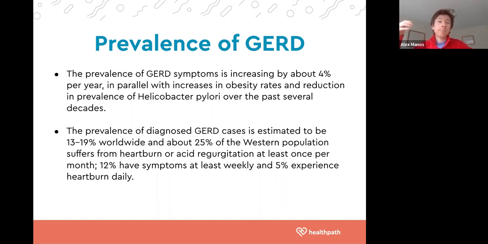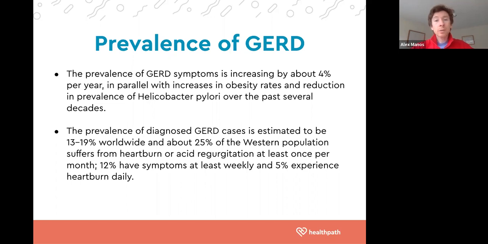H. pylori is a really fascinating thing to explore in the sense that we've evolved with it for between 100 and 200,000 years, is what I have read. It is ultimately an organism that we have an intimate relationship with. And in fact, you can track H. pylori genetics, and it will essentially mirror human evolution and migration out of Africa over the rest of the globe, because our relationship with it just goes back that far.